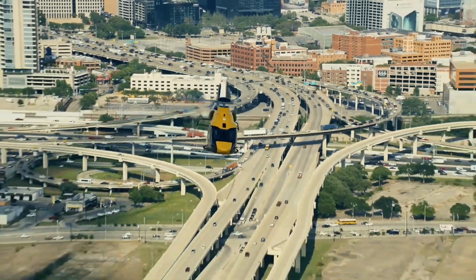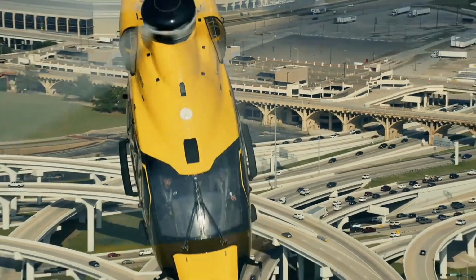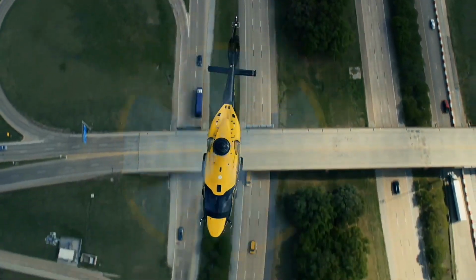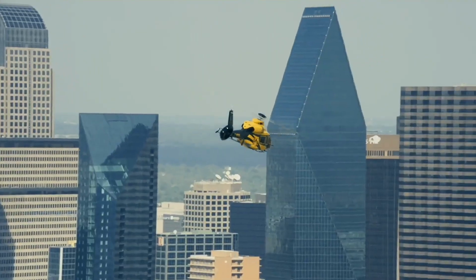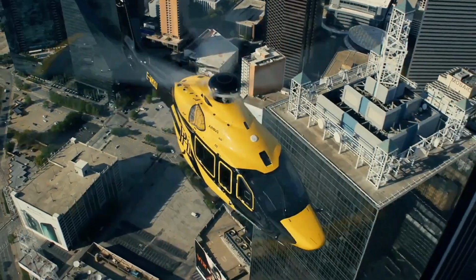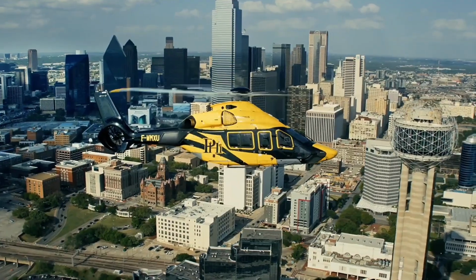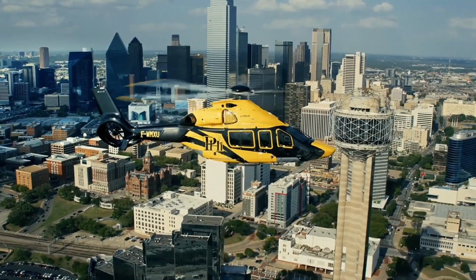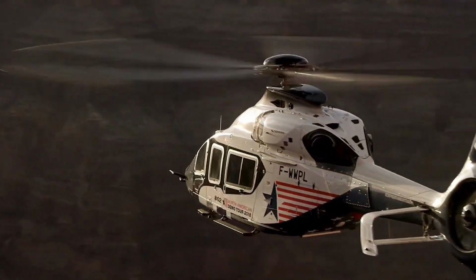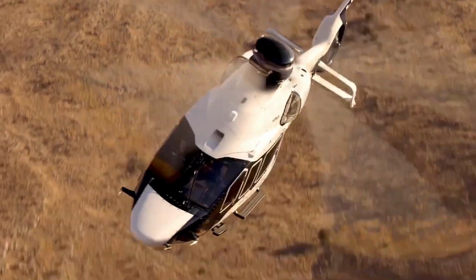Feedback from customers has been both encouraging and enlightening. Operators from diverse sectors, including the French Navy and public services such as the French Customs Service in the West Indies, have praised the H160 for its excellent visibility, rapid response capabilities, and ease of maintenance. The aircraft's innovative features, including a vortex pre-alert system and an assisted automatic takeoff function, not only enhance safety but also ease the pilot's workload, especially in confined or challenging operational areas.